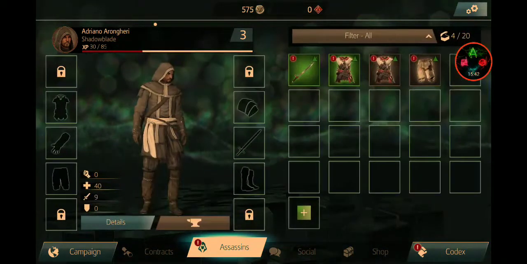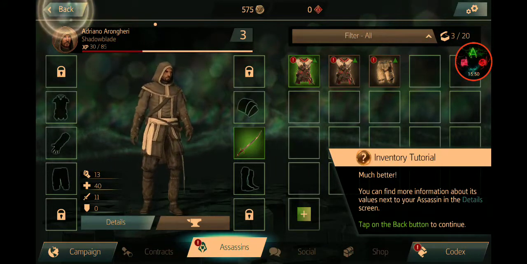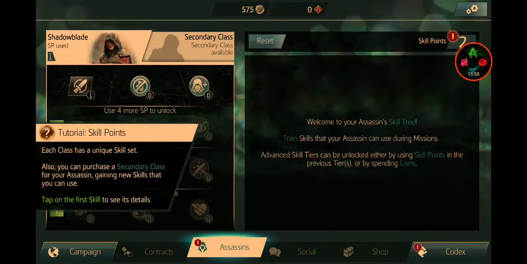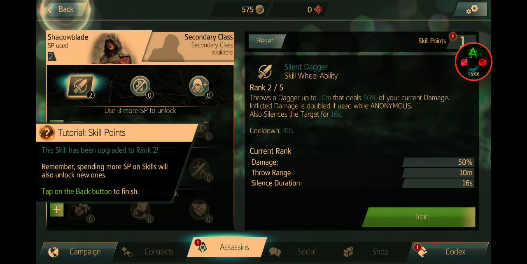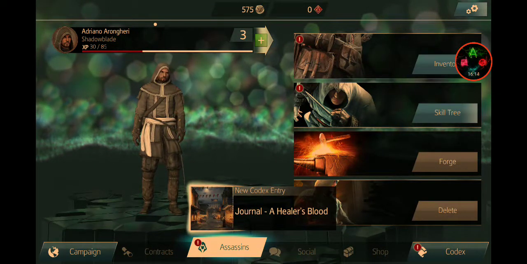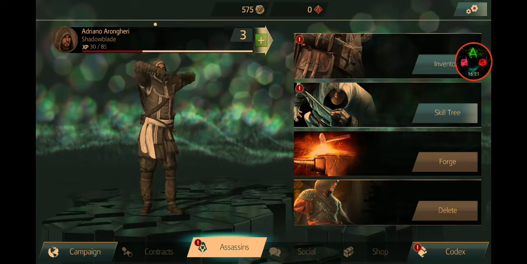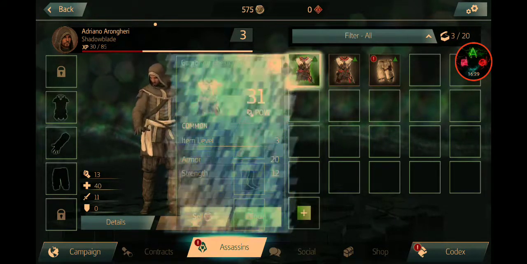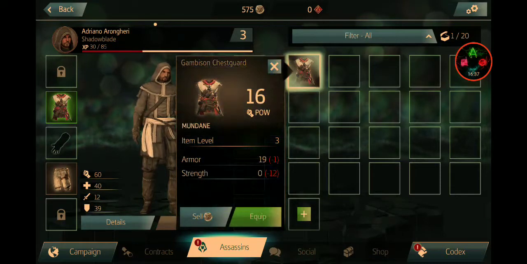Work on my inventory a bit. Equip. Yeah, okay. Back. Trees. Tree skill. Sure. Okay, I think I might do the rest of my tree skills here as well. Okay, that's 16. That's a 32. Let's equip that one. And equip you. I shall sell you.